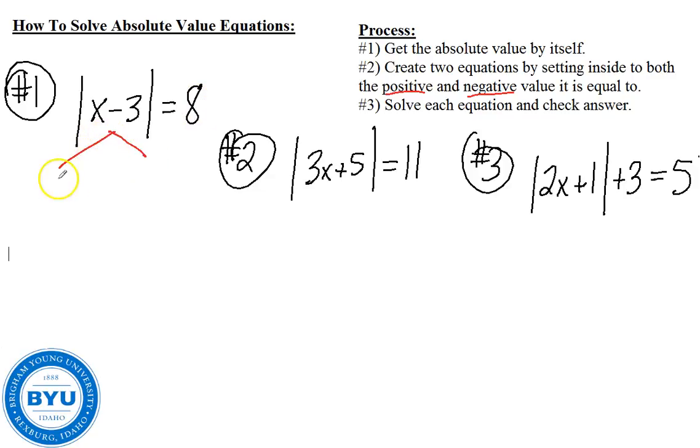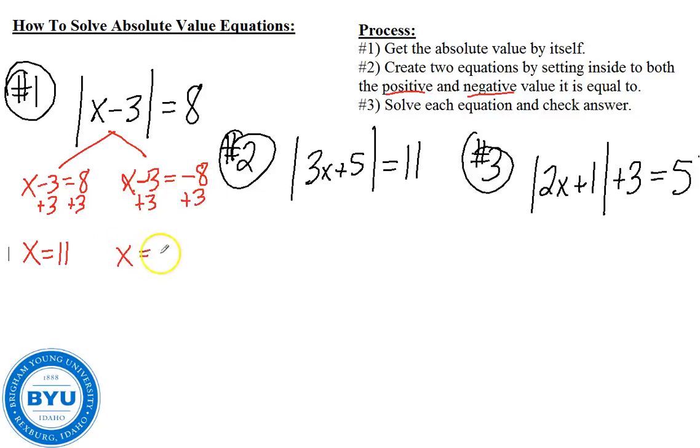Here we've got the absolute value of x minus 3 equals 8. I'm going to split it into two equations. I'm going to have x minus 3 and x minus 3 on both of them. And I'm going to set one equal to 8 and the other equal to -8. Again, you set it equal to the positive and the negative value. Got to get x by itself, so I'm going to plus 3 to both sides. Here I get x equals 11 as one of my answers. And when I plus 3 to both sides here, -8 plus 3 would be -5. There are my two answers, and I can check those by plugging them back in. 11 minus 3 is 8, and the absolute value of 8 is 8. -5 minus 3, that's -8, and the absolute value of -8 is 8.